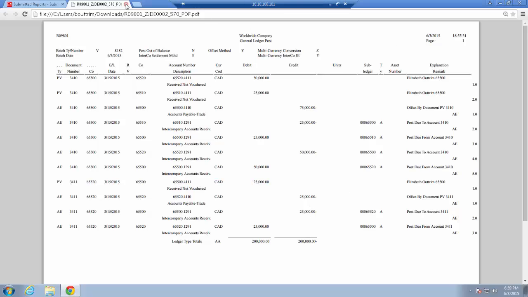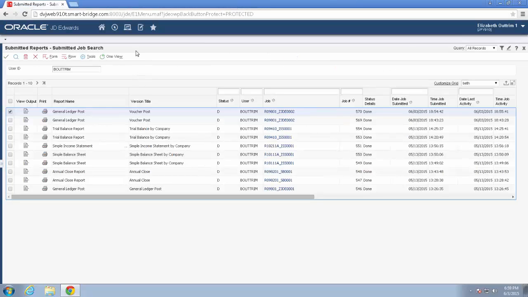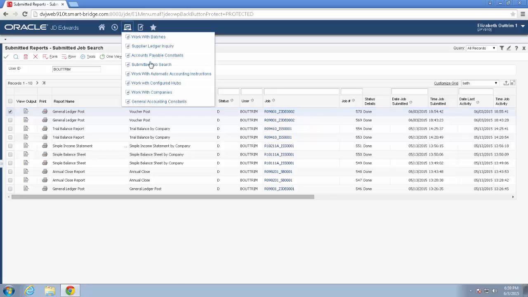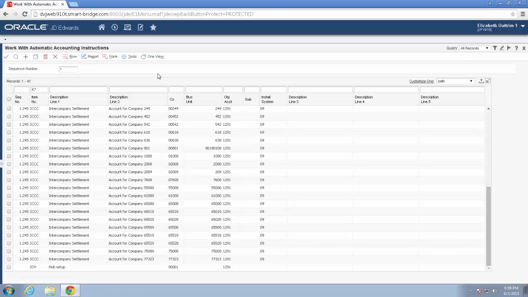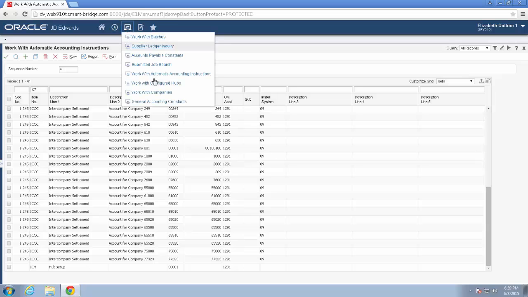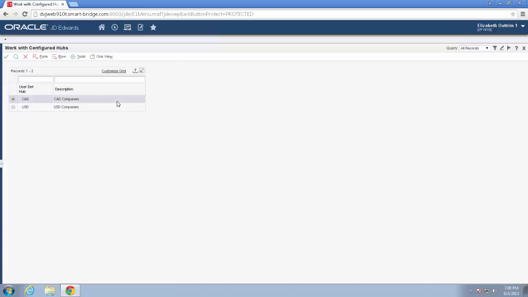So I hope that this has helped you think about using intercompany transactions. Remember, the 3 main elements are general accounting constants, both the company constants and the accounts payable and accounts receivable constants. Your AAIs only need an ICH entry if you're doing number 1. 2 and 3 do not require it. And the configuration master. You are not limited to 2 groups here. You can make as many groups as you need. And with a 3, it will still prevent you from making entries across the groups without at least a warning message. Have fun with intercompany transactions.